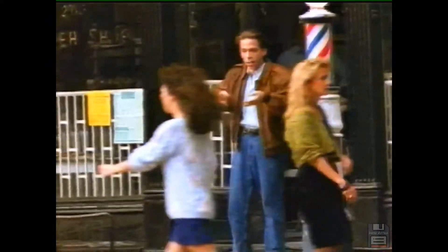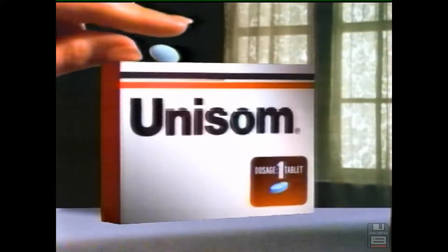I'm minding my own business and this guy on the phone is chewing my ear about how I have to leave MCI and come back to AT&T. He's going on about how important I am — and I'm wondering, I never felt important to AT&T before I left. Can you give me savings like MCI can? Can you guarantee I'll be happy with my service like MCI? So this guy says all you gotta do is switch. So I say, all you gotta do is give me the facts — can you beat what I get with MCI? And this guy says nothing. Don't get pressured by AT&T. Get the facts.